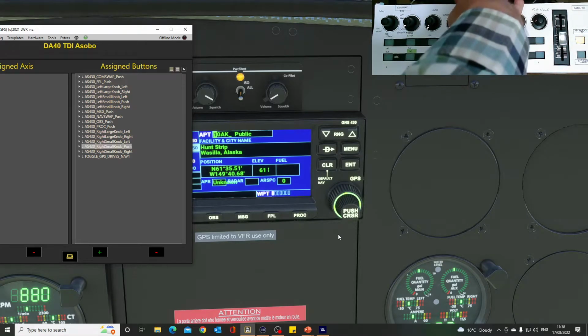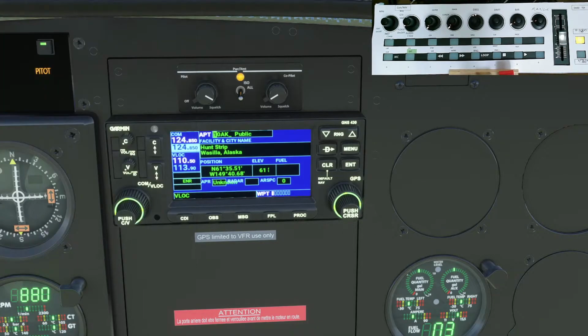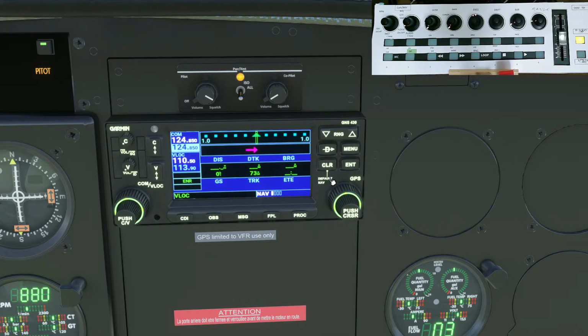They haven't actually done anything about that, but in the real world, pressing that cursor button a second time should stop the cursor flashing. It doesn't, so we kind of need to clear our way out. The clear button's interesting. It's got 2 functions. The ordinary clear will just take an item out of a list, or anything you just put in you can clear and remove it. The long press on it brings us back to this default screen here.